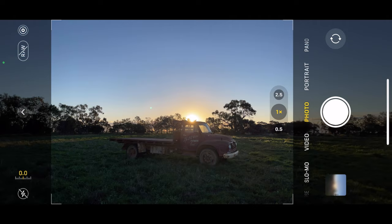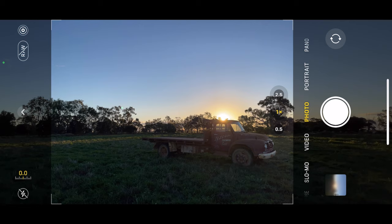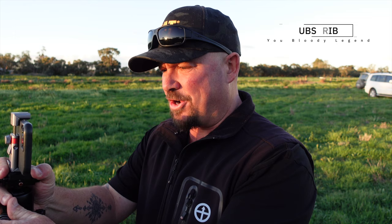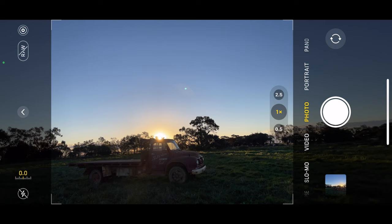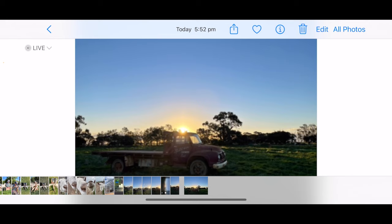It doesn't work all the time — let me show you where it can get confused. If I move the composition down so the green dot falls in between those trees, you can see it there. I'll take the same photo — and you can see it's still there in the trees. When it's up against something else like trees or an object it doesn't immediately identify, it kind of hides in there. So if you can compose the photo so the green dot is in the air or against something plain and solid, it's going to get rid of it pretty well — like that. I'll go into that photo now and have a look — it's gone.